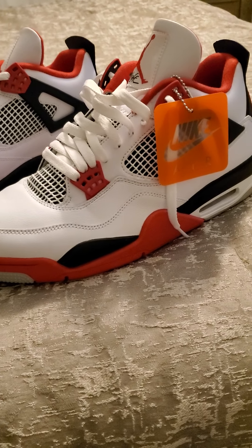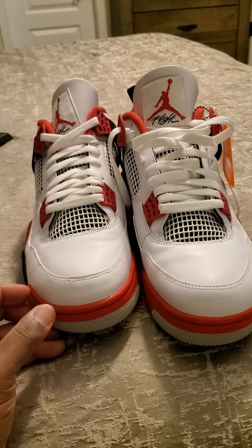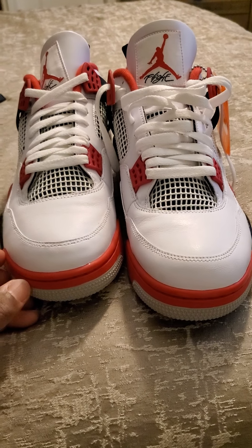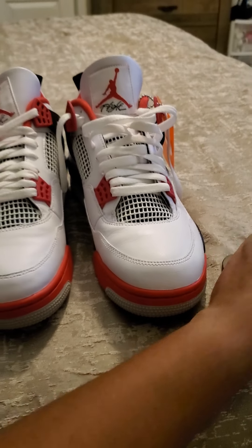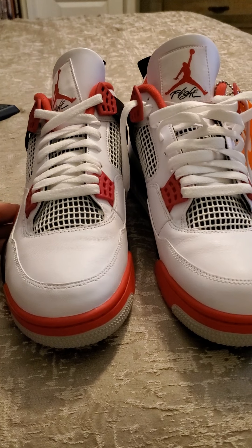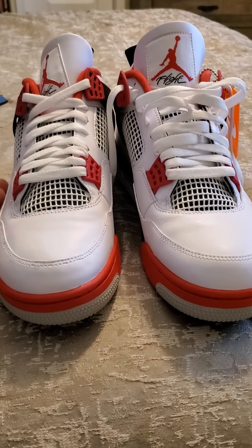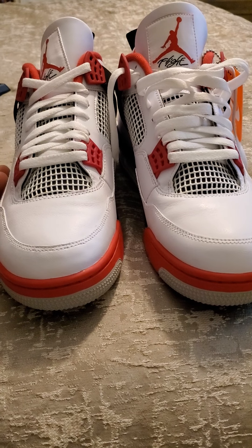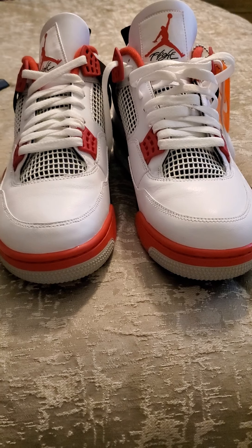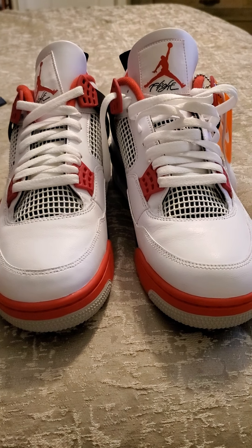The price popped back up and the 12 was still available, so I went for it. But the phone was really tripping — I kept clicking buy now and it wouldn't let me. So I closed it out, opened the app back up, and refreshed the page. I knew it'd probably be gone, but most sizes were sold out except like a 11, a 12, a 13, and maybe a 9. I went for the 12 again. It was still tripping, so I closed it out a second time, went back in, and it finally let me click buy now. I was pending for a minute or two.